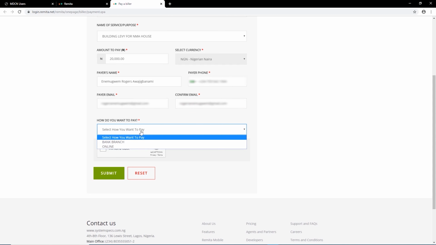How do you want to pay? You can pay via your bank branch, or you can also pay online using your card. Paying online using my card is very easy to do. You also have to go through this captcha, and if you're browsing on a laptop, you can easily click and it uses the mouse movement to determine if you're a robot or not.